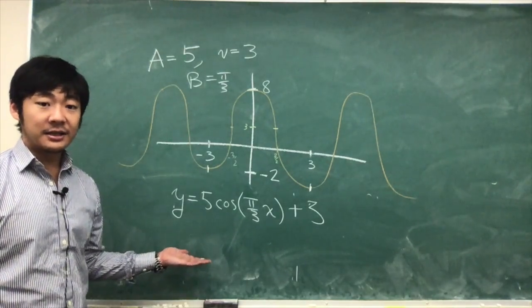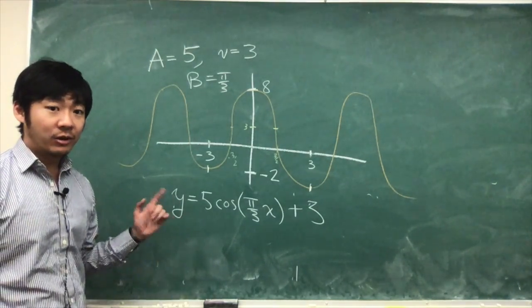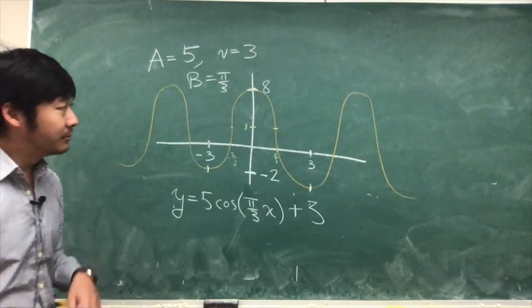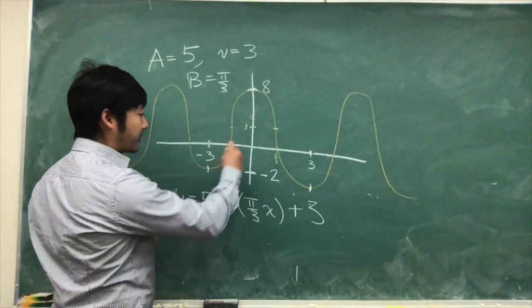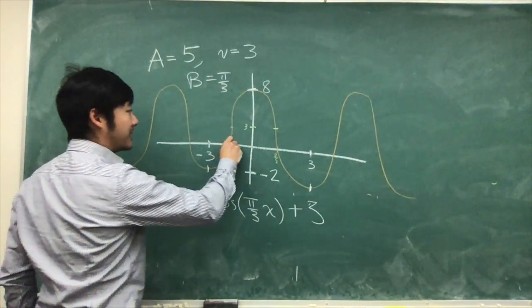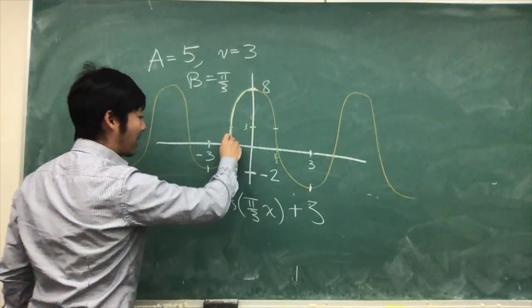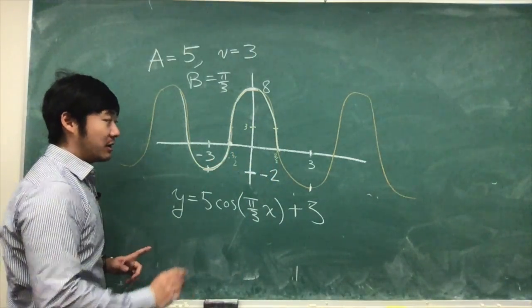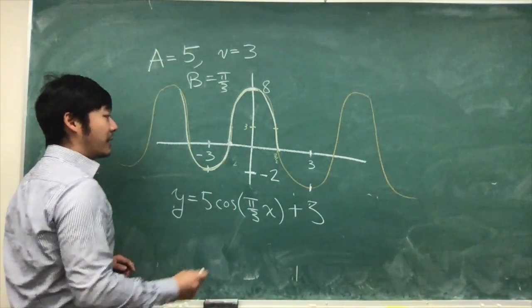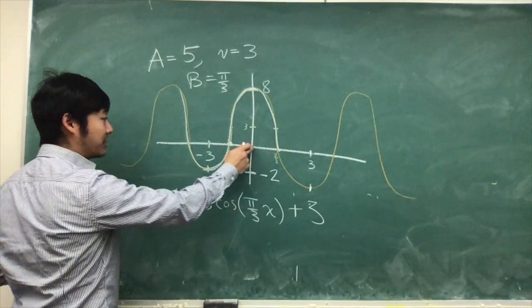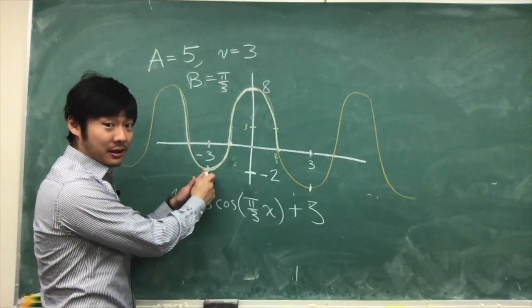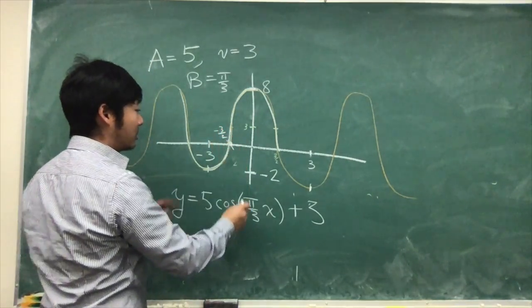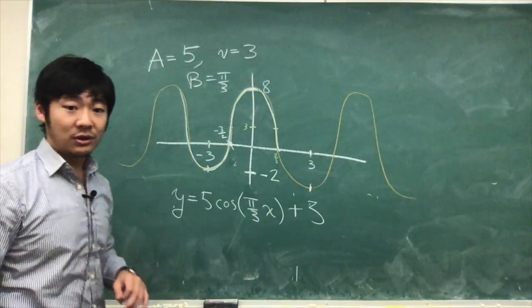This is how we get our equation. But what if we wanted to write it as a sine graph? The sine starts at 0, so this graph can be thought of as the sine graph but shifted. The new starting point is in the middle from 0 to negative 3, which is at negative 3 over 2. So it shifted to the left negative 3 over 2 units.